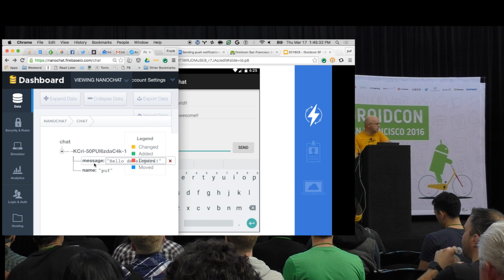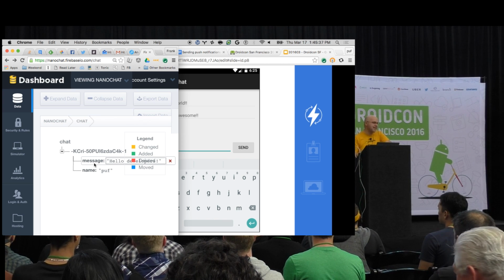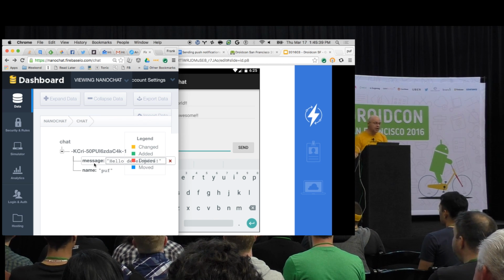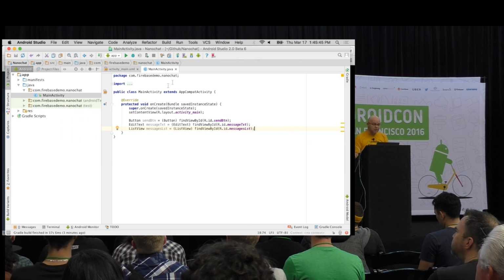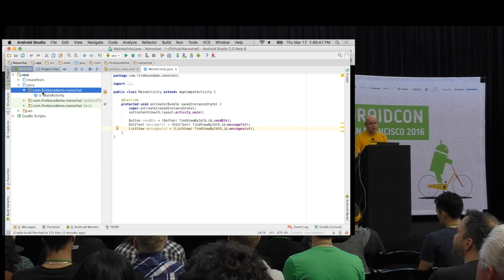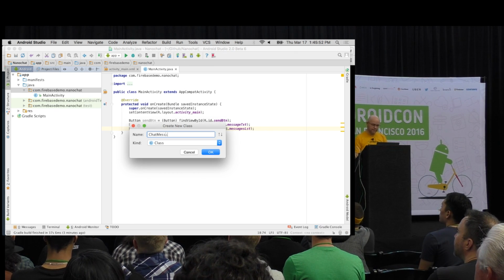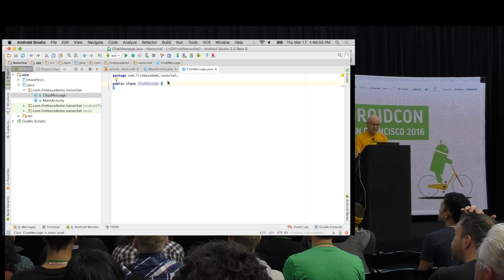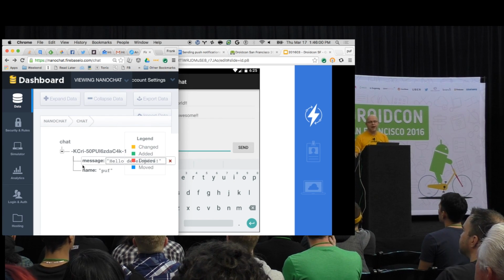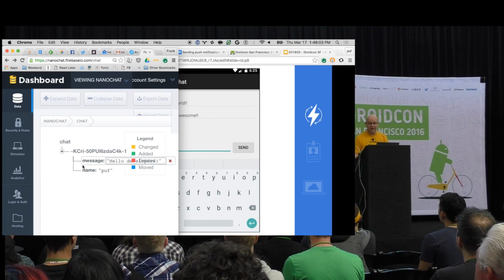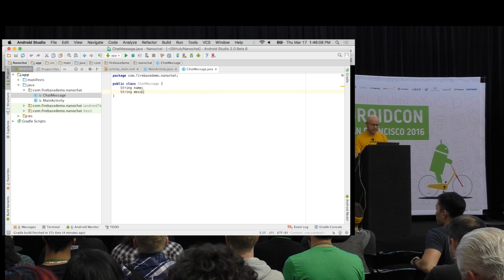So the first thing I'm going to do is, since Java doesn't have any way to represent this JSON data, I'm going to create a class that represents it for me. I'm going to create a tiny class that has 2 properties, name and message. If you've ever done Java beans, this is going to be quite familiar. We're going to generate a Java bean class for this. Let's call it chat message. And it has 2 properties. It's important that we spell them the exact same way as they are in the JSON, because that way Firebase can automatically map them from the JSON to the Java class. So I had a string name and a string message.